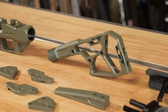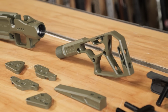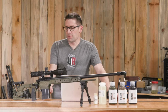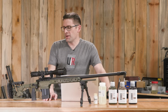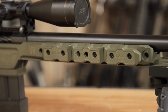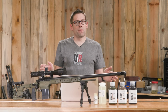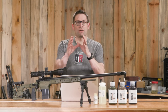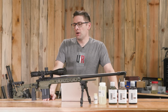You can use different buttstocks that have the AR-15 threading on them for the buttstock interface. It's got an integrated bubble level. We've got adjustable height mag catch. This is one of the biggest features that I really like on this guy. And with the weights, we have a lot of versatility to adjust the balance of the rifle or to weight it down so that we don't feel the recoil as much, which is really critical if you're going to do something like NRL Hunter or PRS, where you want to retain your sight picture. You want to see that trace. You want to spot your impacts and spot your misses.